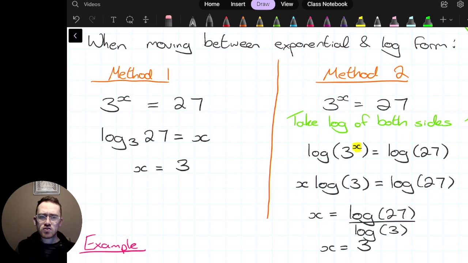So that version on the right-hand side for this question seems a lot more complicated, and in many ways I suppose it probably is. It's probably a bit overkill, but for some of the questions that we're going to see, we might need to use this idea of taking log of both sides, so it's important to be familiar. In actuality, you'll probably end up using the right-hand method, that method 2, more than the left-hand method, because it tends to be a bit easier to work with since we've got logs on both sides. Particularly when we're using our calculator, we can work out these things a lot quicker, so the log of any number becomes much easier to find.